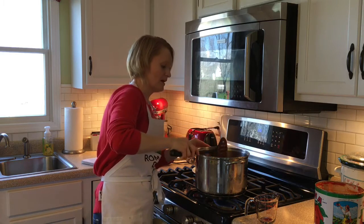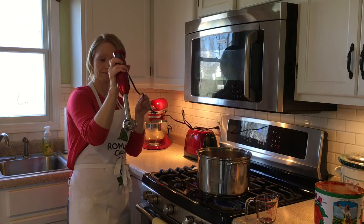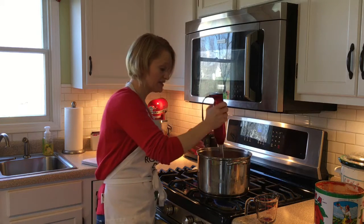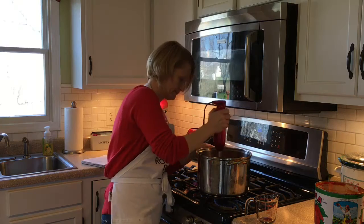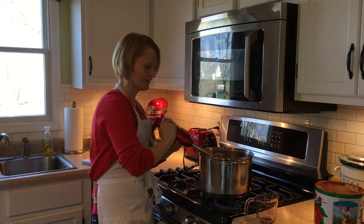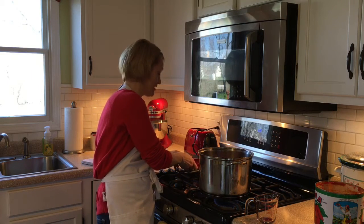Okay, so the part that is the easiest is using one of these hand blenders. If you don't have one, you can do the tomatoes in a blender beforehand. But this just makes it a little bit easier. So here I go. So again, if you don't have one of these, you totally should get one. This is the second one that I've had because I think I melted the other one. I don't even know how, but I melted it.